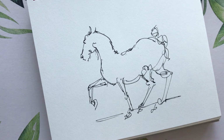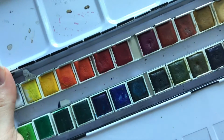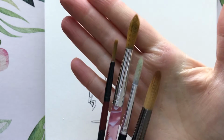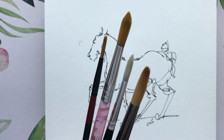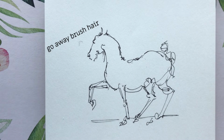You can use pen, you can use any kind of pencil you want. This is my watercolor set, and I would recommend using these soft watercolor brushes to paint with, because the harder brushes aren't going to get the same effects. If you can use an ink pen like this, I quite like the effect of the paint with the ink and how it mixes together, but you can use any, as I said, you can use a pen or pencil.